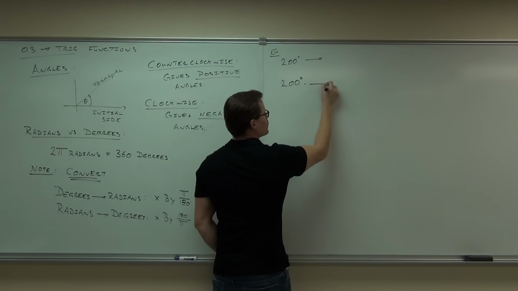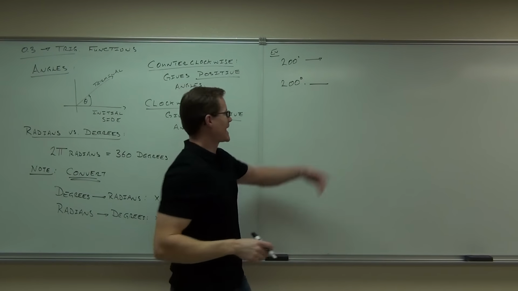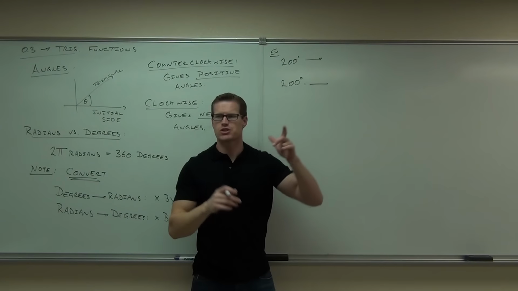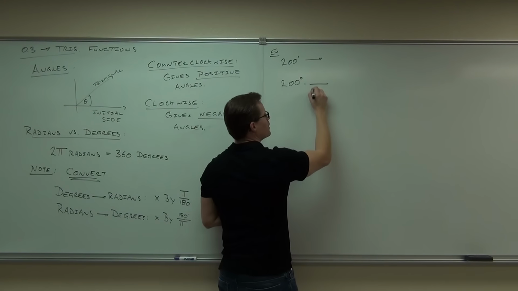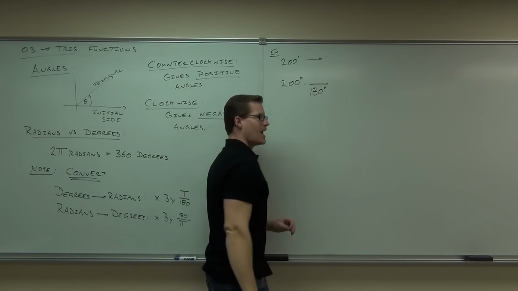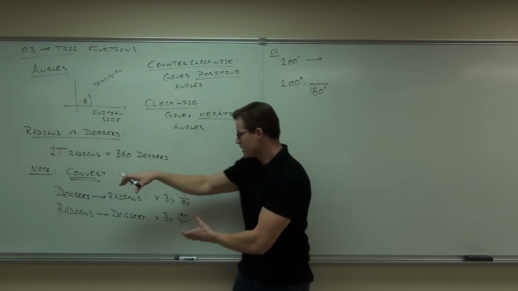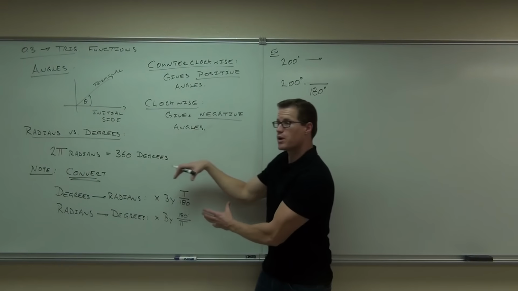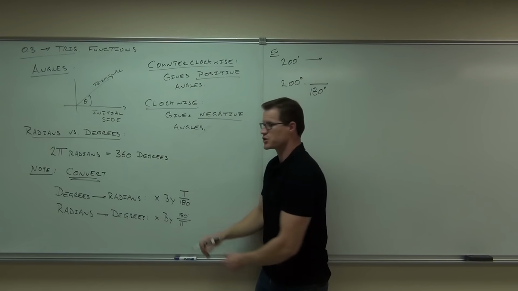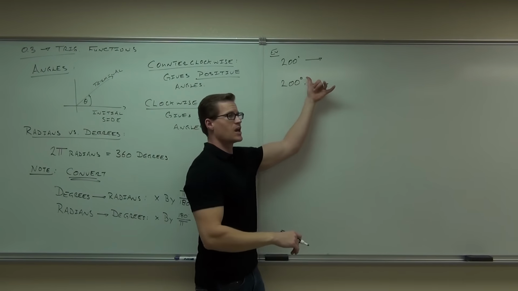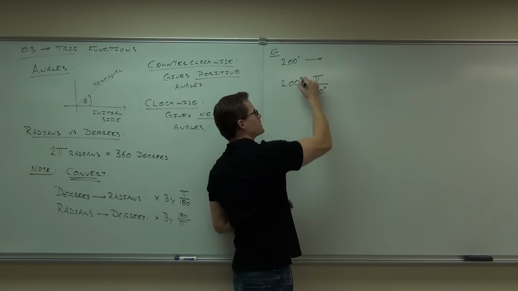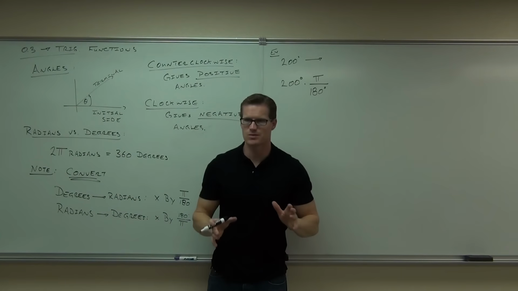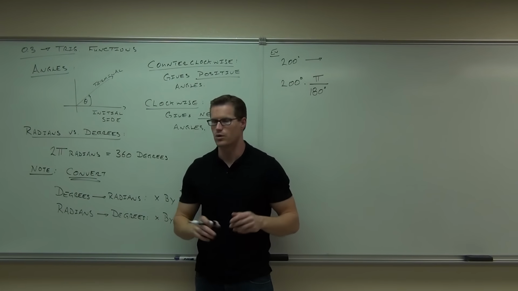In order to get rid of those units, degrees, you can't have degrees on the top. That's going to be degrees squared, right? That'd be ridiculous. What we want to do is have our degrees on the denominator of that fraction, and that tells you which one of these conversions to use if you forget all this. If you're trying to get rid of degrees, have degrees on the denominator. Then your pi is going to be on the numerator, and you'll see that the degree units are gone. You can cancel them out just like you would any other variable or amount.